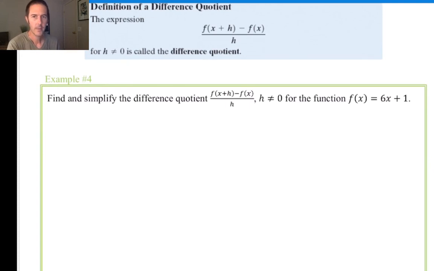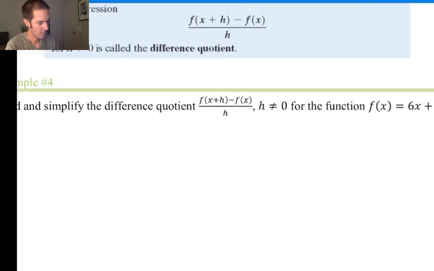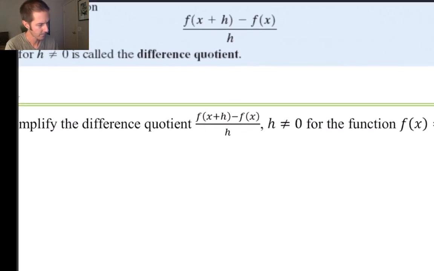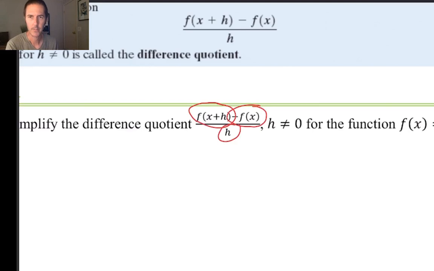And this is a task which a lot of students I've seen over the years end up doing inside out or backwards. Instead of putting A into B, we end up putting B into A. So let me give you an illustration of how this is supposed to be used correctly. The difference quotient has these three components, and we're going to look at them individually, and then we'll put them all together.